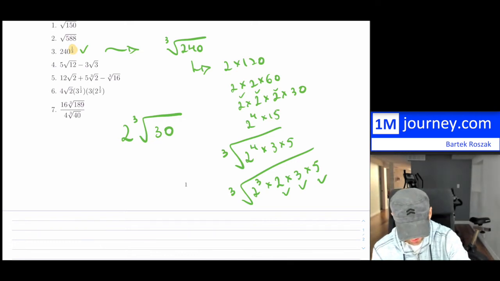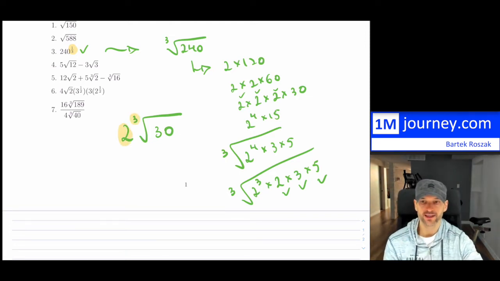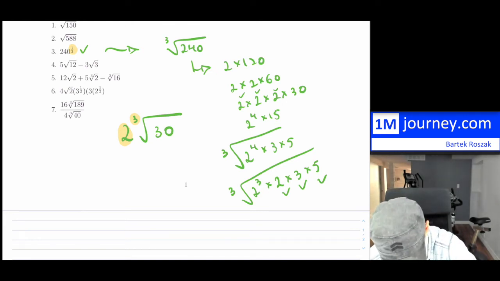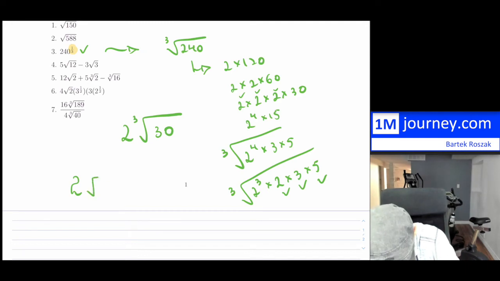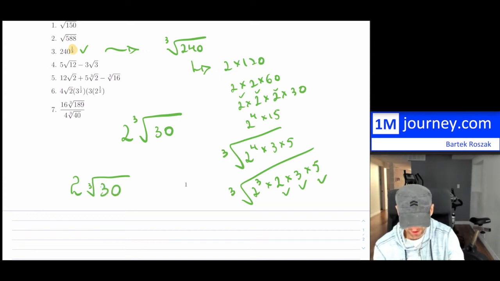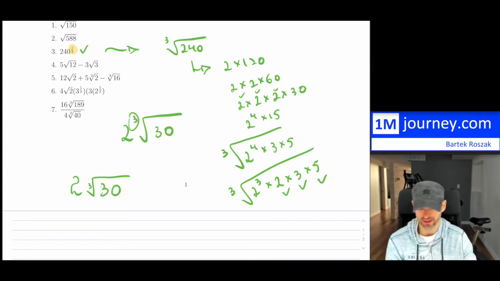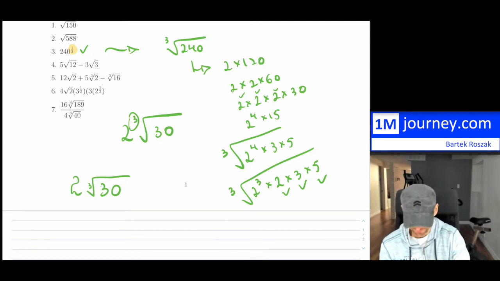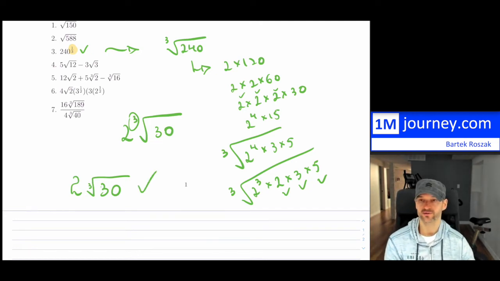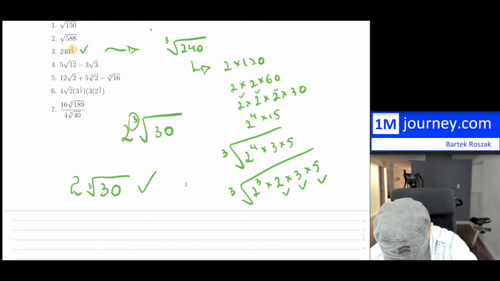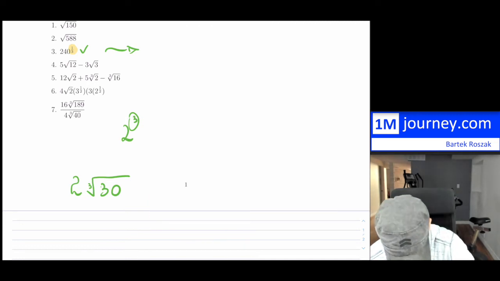Now, please don't confuse things here. The way that we write it is a little tricky. This 3 doesn't mean 2 to the power of 3. So I guess we have to be careful how we write this and make it more explicit. Maybe you just write it this way, so that it's very clear that the 3 is for the radical. Because if you put it as 2 to the 3, obviously that's different. So just be careful how you write it and present it to your teachers. So that was question number 3. Let me erase this junk. So that's gone.